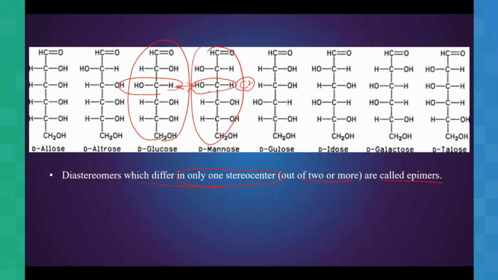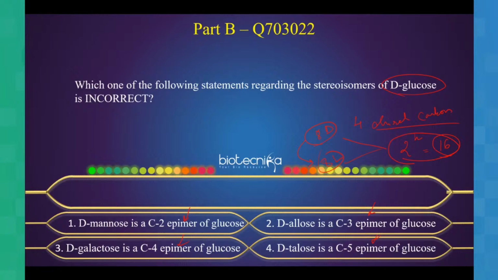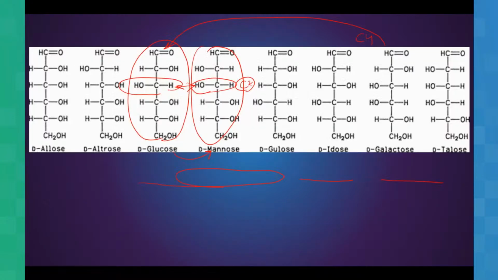This question is about epimers only. We know that glucose and mannose are epimers at C2, and glucose and galactose are epimers at C4. So from there you can select, but the problem is it's not about one correct, it is about many correct and one incorrect, so knowing that is not enough. Yes, D-mannose is in fact a C2 epimer, so this is correct. D-galactose is also a C4 epimer, even this is correct. Now, between these two, you had to know it. Generally, people will not remember about allose and talose. That's what was a little bit tricky, I felt.